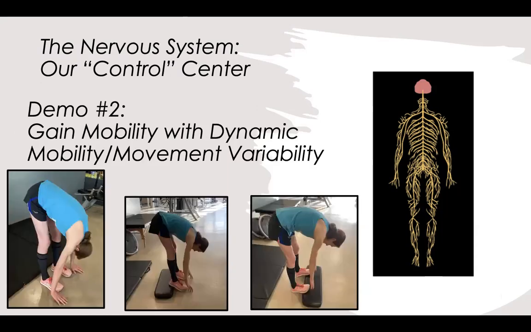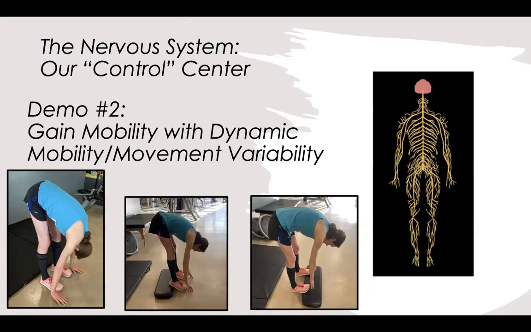This is another technique to leverage or demonstrate how much our nervous system contributes to our allowable amount of mobility. So in these 3 different forward bend positions, you'll notice that in the first one, my feet are flat on the floor. Second one, my heels are propped up on this little bolster, and it's just a couple inches pad. And then the third position, my toes are propped up on the pad. So for this demonstration, what I want you to start off with is just your normal forward bend, and just see how low you can go and how that feels on the back of your body, on your hamstrings, how it feels on your back, how it feels through your ankles, and just take stock of that.